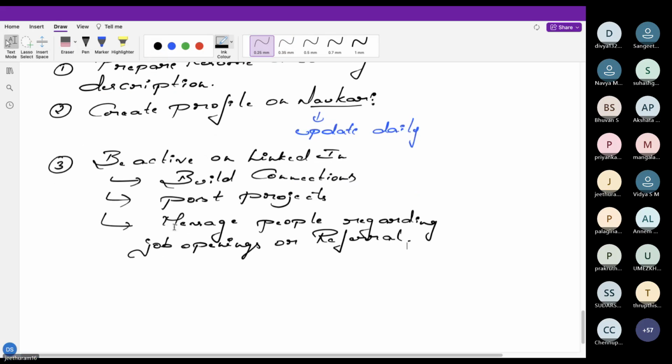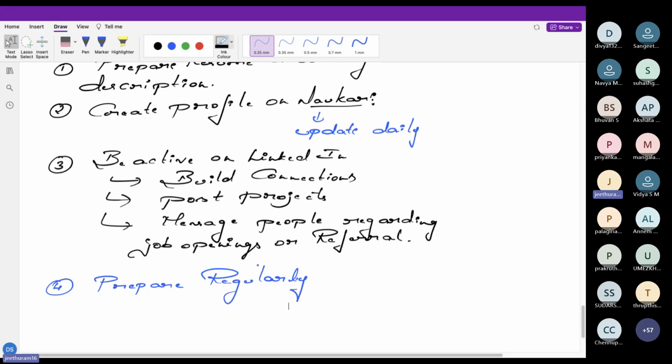Then prepare regularly for interviews. It's not preparing one day, or feeling okay, let me prepare once I get a call. No. Once you get a call, you'll be frustrated.